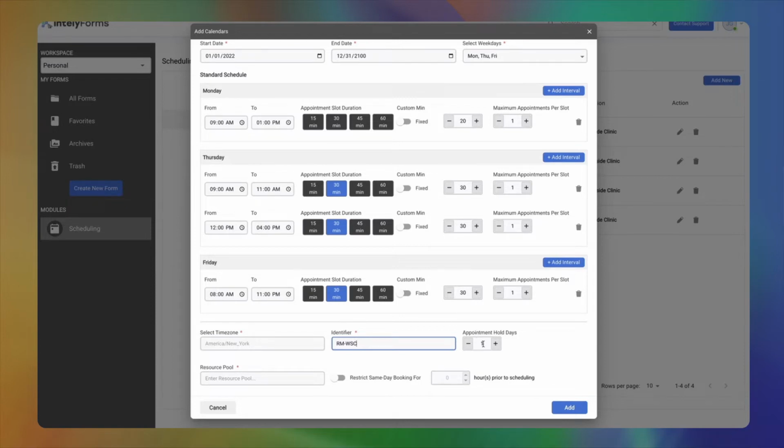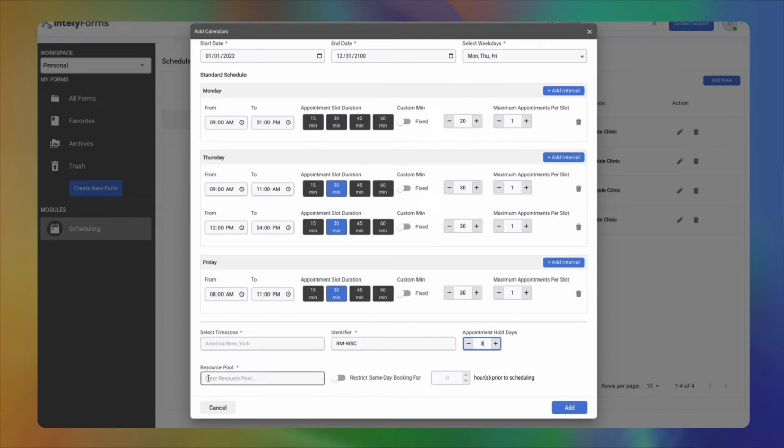The appointment hold days. This value is the number of days that I want to allow this pending appointment to sit out there before it's released. I'll show this later on, but when someone responds to the form and books that slot, we do reserve that slot from the calendar, but that slot is not actually booked in the EMR scheduling tool. So what needs to happen is the facility staff will work that submissions list and they will put those into the system. If they do not put those into their scheduling system by this value here, then that slot that has been booked by the patient will automatically be released to the public and another patient can book that up. So I'm going to go ahead and say 3 days. That gives me 3 days from the time that the submission has been entered to go ahead and book that slot out to that patient before that slot is auto released back to the rest of my patient population.